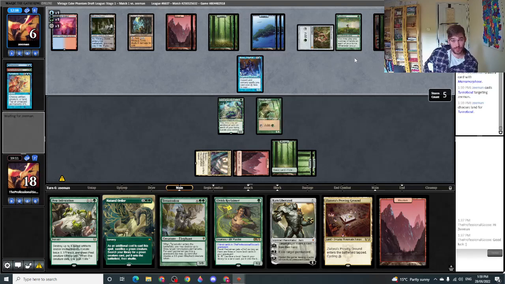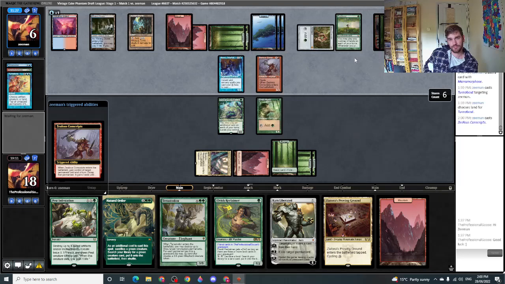We can't actually Natural Order for Terastodon because it's in our hand, which is a bit frustrating. One thing we could do is play a Khan and just take out his Khan. And the following turn try and play a Terastodon. Okay. Still my land. Give yourself an extra mana.